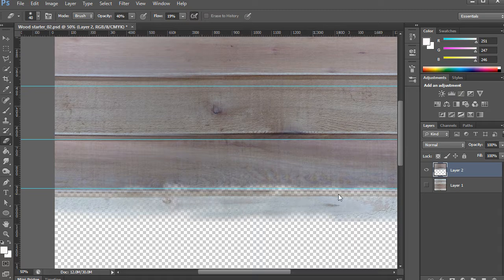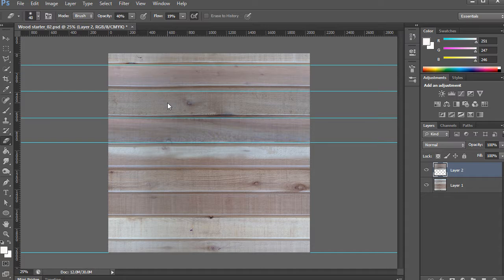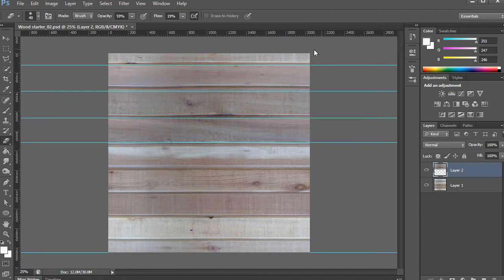Okay, so that looks pretty good. I'm going to go ahead and turn my lower layer on. All right. And now if we zoom out, clearly we need to get rid of this, but at least we softened it up a little bit. I'm going to crank that up a little bit, maybe crank up my brush size by hitting my bracket key.